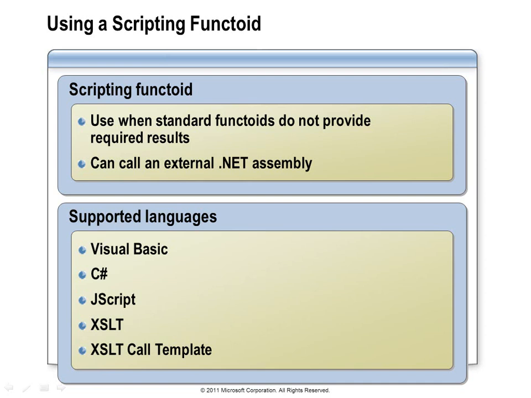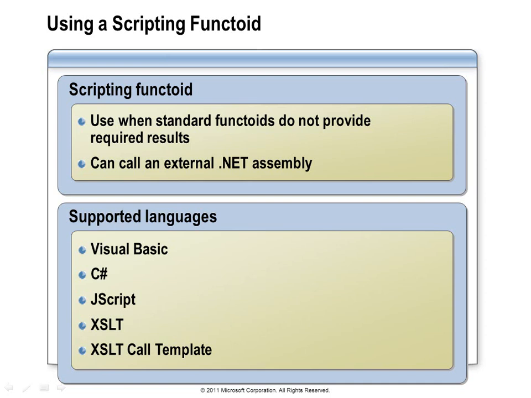In order to do that, your assembly will need to be deployed to the GAC. But once that's done, when you add a scripting functoid to your map, you can select the option to call an external assembly. Then you select the name of your assembly. Then you will need to configure the inputs of the scripting functoid to match the list of parameters of the method you're calling. So you might do that by dragging links to the scripting functoid, or perhaps for some of the parameters, you need to configure those as hard-coded values.